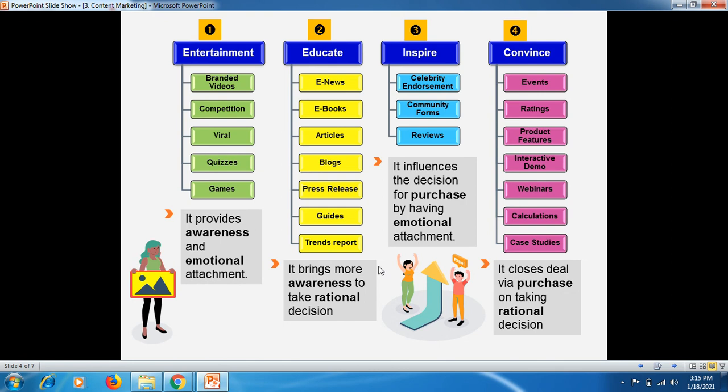These days, so many companies and online platforms have been using webinars to organize classes and exams, to provide information, and to directly engage customers in order to take a decision. And the further one is calculations and case studies, where earlier research influences the mind of the consumer to make a purchase. All of this is a kind of rational decision making because they are provided real information done earlier, and depending on that, the consumer will be able to take the right decision.